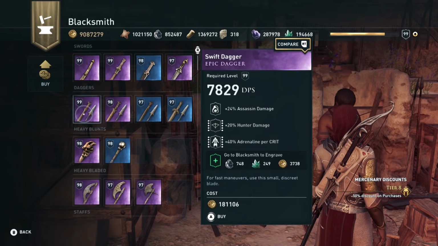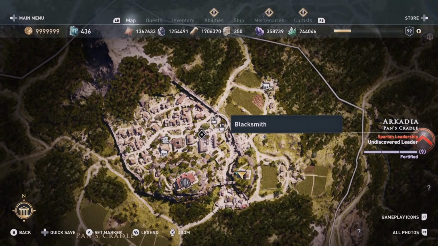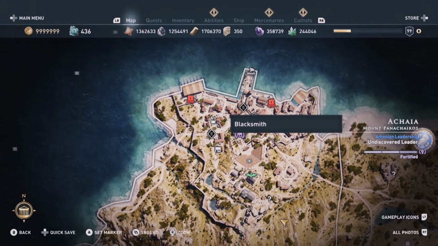It's really very simple. Every blacksmith has their own inventory, so you can simply use up all the blacksmiths which are on the map before you even have to care about resetting and adding them new inventories. The best locations to do the blacksmith reload are actually the locations in Arcadia, where there are 2 blacksmiths very close to each other. The second best one is in Arcadia in the city of Patrai. There are 2 blacksmiths but quite a walk between each other.